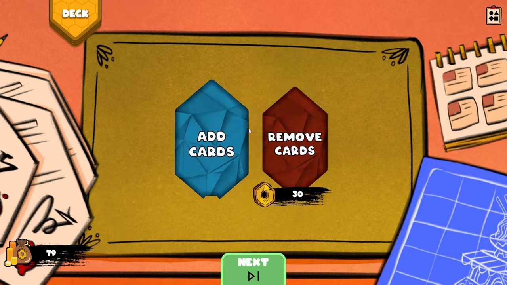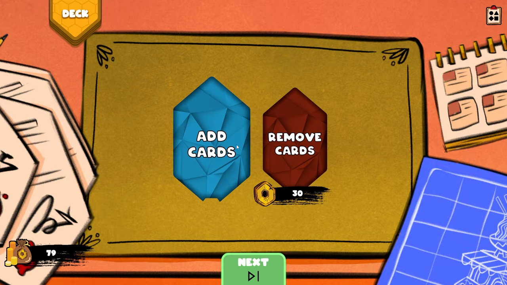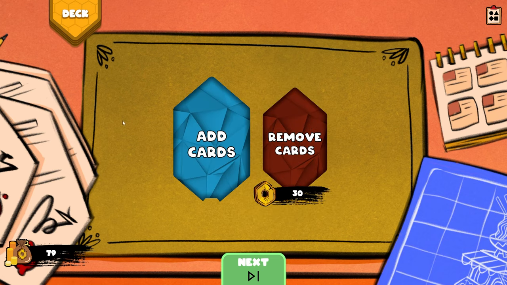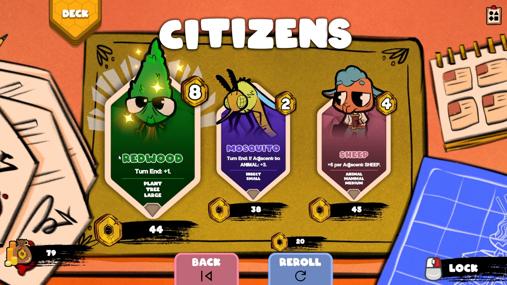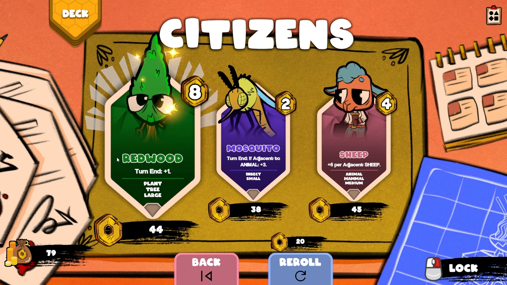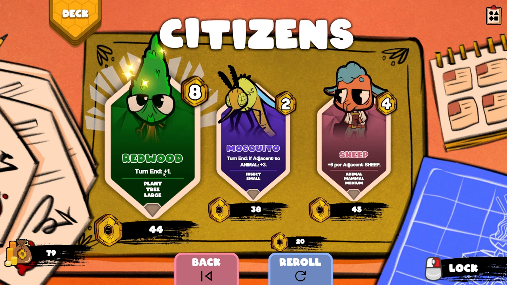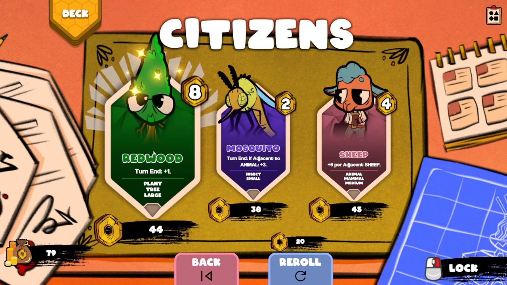That is a very interesting graphical effect right there. I don't know how I was able to do that, but that was kind of fun. Anyway, let's take a look here. Ooh, mosquito, huh? Okay, redwood is a tree. Turn N +1. Just straight up gives you some money, huh? It's worth 8, so that's kind of nice.